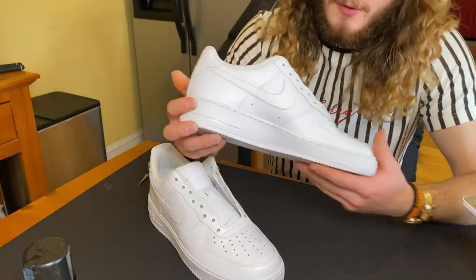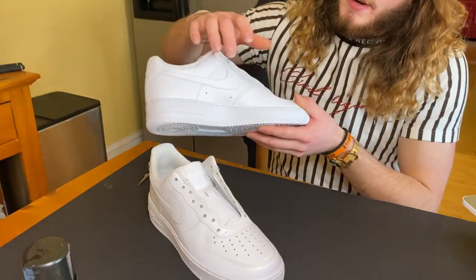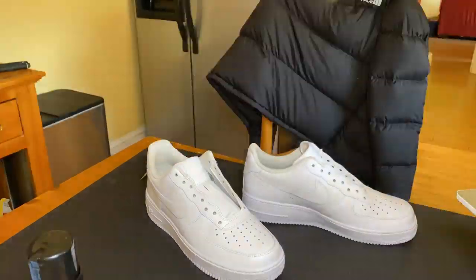All right, so what I'm going to do is I'm going to prepare the inside to get paint on it, so I'm going to take these Nike logos off.